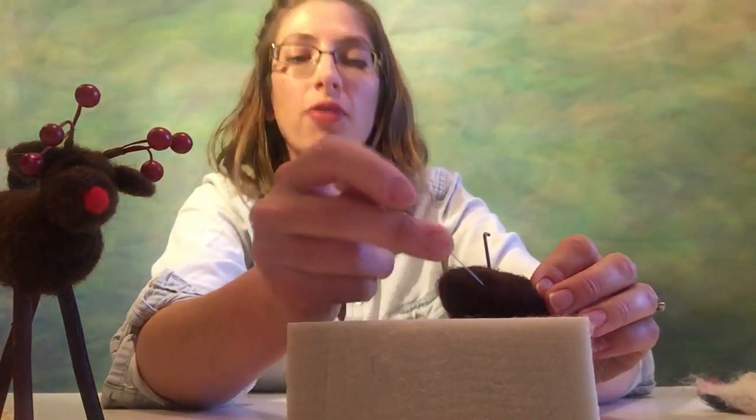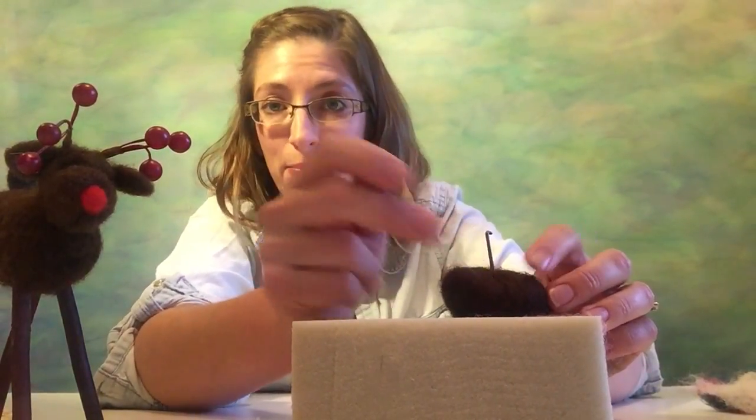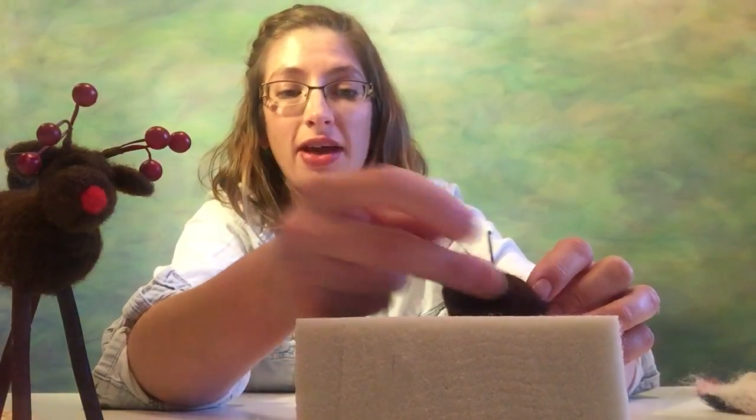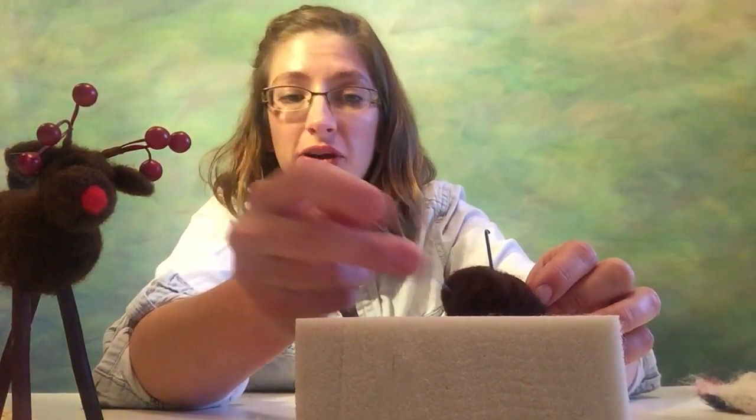Same way, we're going to poke a little bit on the ends, a little bit on the top, and then like a rotisserie, take that needle out and rotate it just a little bit. So eventually what we're aiming for is a nice head shape. We want to get a smooth back of the head and a rounded front of the head.